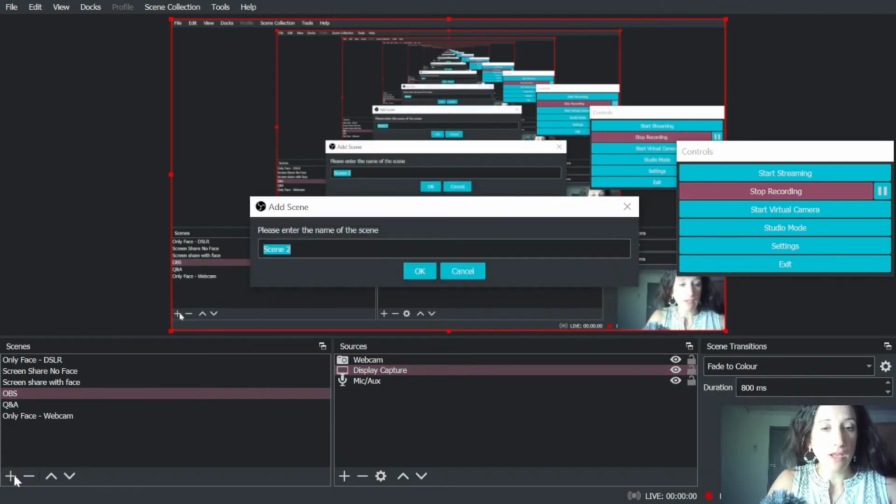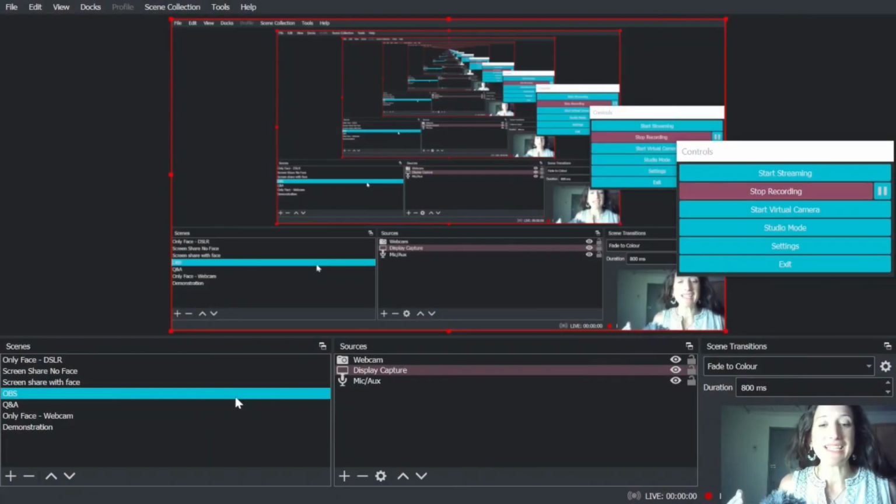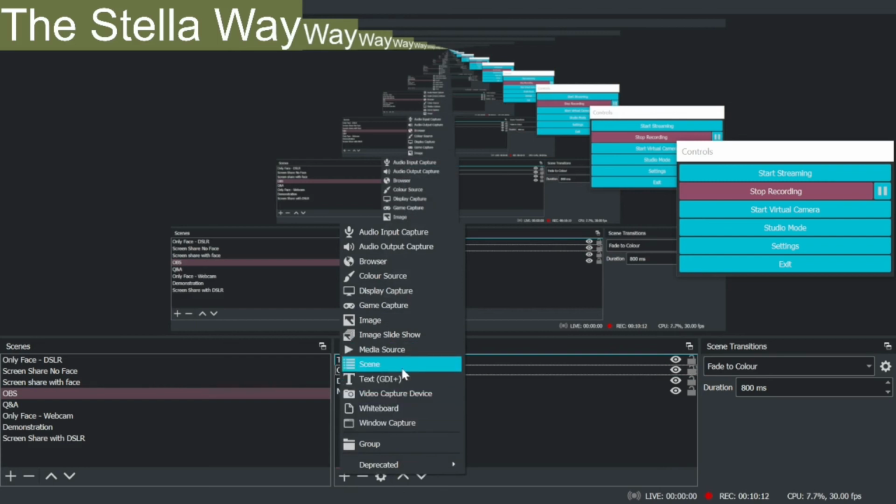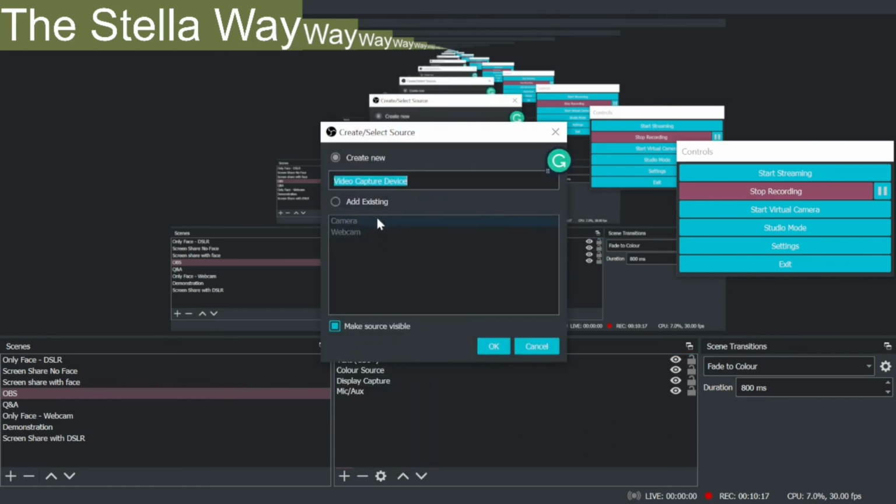Okay, so for example, I would go add and I will go demonstration. And here it's completely blank. So if I come back to my OBS, you would see that it's completely blank. The demonstration that you saw was completely blank. I'm then going to add, and I'm going to add a camera source, which is the video capture device here. And I'm going to use my existing camera, which is here. And I'm just going to drag this down to behind these views here.